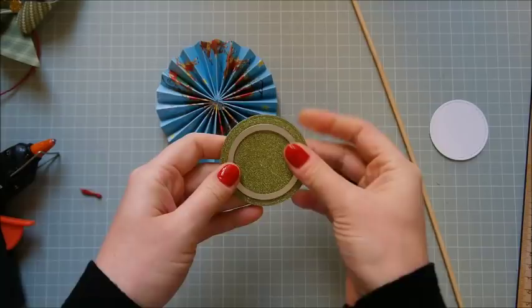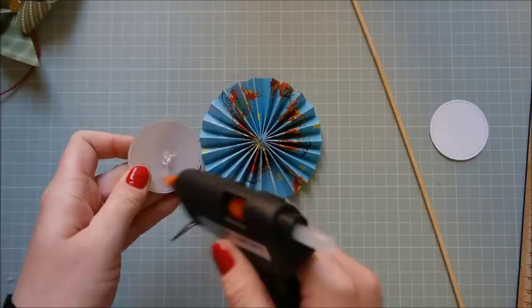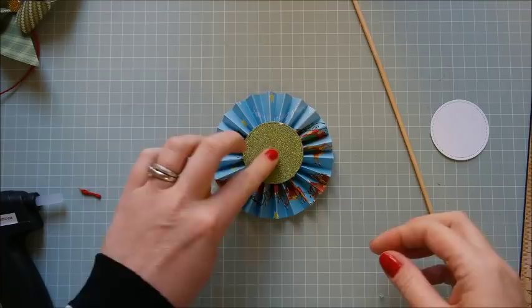So that is now going to stick down like so. I'm just going to put some glue on the back there, and just look at the design. It doesn't really matter, but I think I'm going to go up like that. Make sure that's nice and centered.